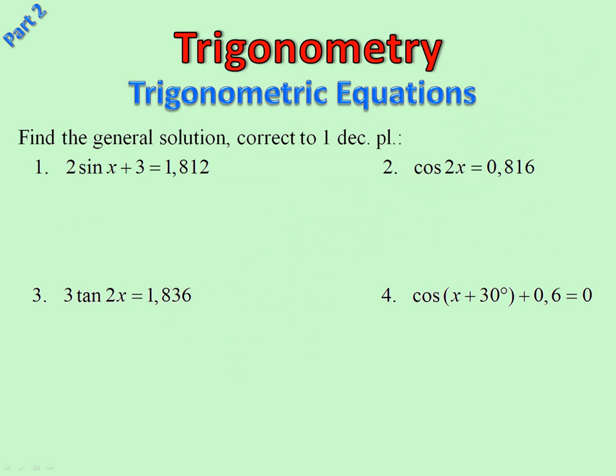Some more practice for you. We'll do little bits along the way, but see if you can do the whole question. First step. Lots of people try to get rid of the 2 first, but everything about it, you need to divide through by the 2, and that means 1, 2, 3 terms will be divided by 2. So you'll get rid of it there, but you must have a 3 over 2, and that divided by 2. But generally, in equations, if we have 2p plus 3 equals something, we'll subtract the 3 first. So let's do the same. There we are. 2 sin x equals, and I've said that minus 3. Now at that stage I can get rid of the 2. If the sine isn't clutching it, it would have to be 2x. So it's outside the sine. So that's fine. I must get rid of the 2 next. So doing my division, there we are. Negative 0.594. Now I'm going to set it up and get my first solution. Well, there we are. 180 plus 360 minus. That is where sine is negative. Notice, K×360, K element of Z. And simplify. There we are.